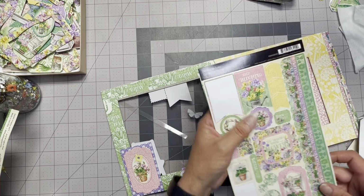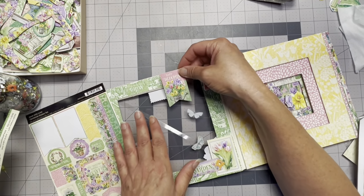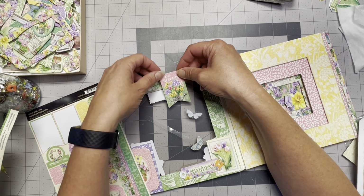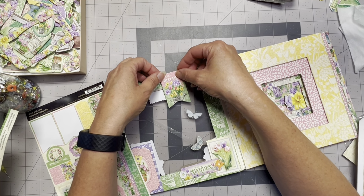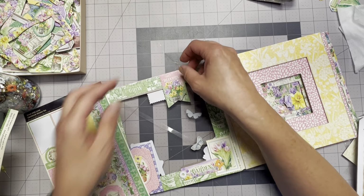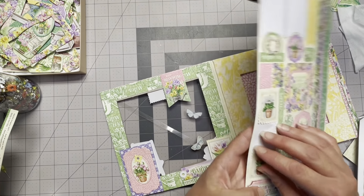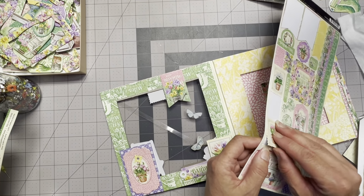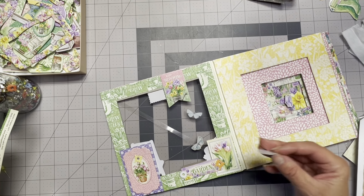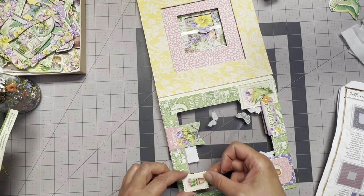then you want to grab your sticker sheet and grab this Keep Blooming. You want to line the tails up. You want to grab this tulip sticker, and it's going to go right over this one.